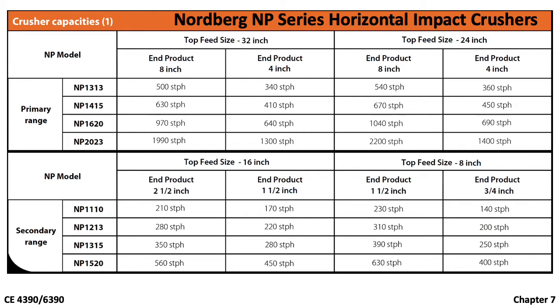This table here is one example production capacity chart for impact crushers. It gives you the production capacity in tons per hour, given the size of feed material and in which crushing stage you use the machine for, such as primary crushing or secondary crushing.